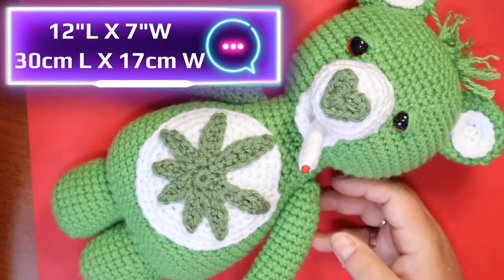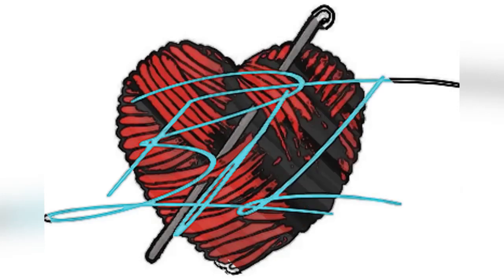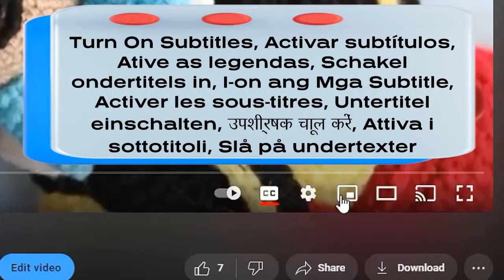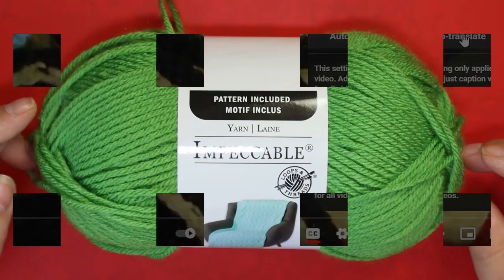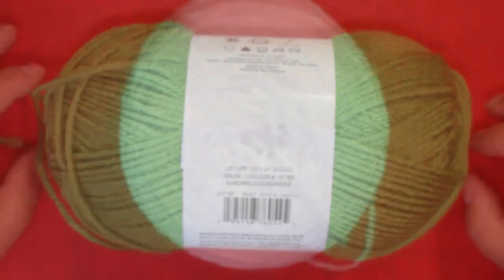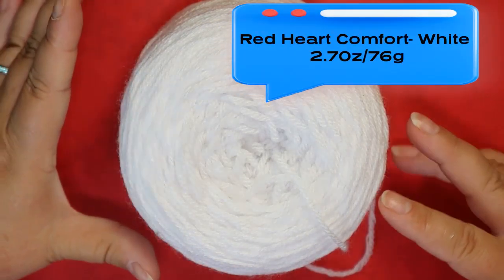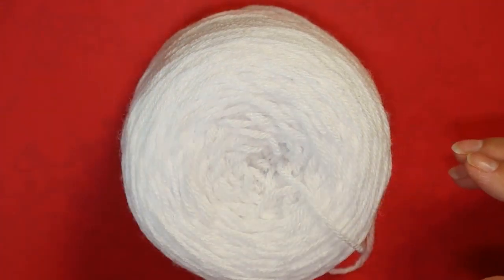So we're making Buddy the Bear today. His entire body is made with Loops and Threads Impeccable. The color is guacamole. And parts of him, like the inside of his ears, his muzzle, and his belly are just done with white. Now the white I'm using in this video is Red Heart Comfort.